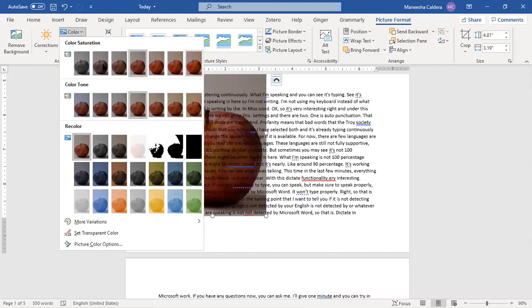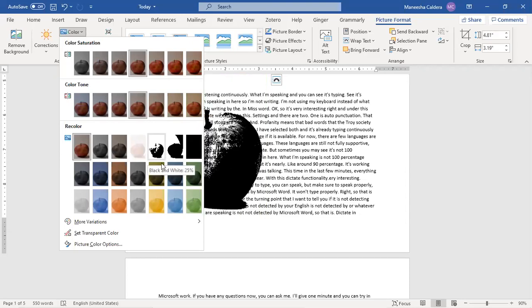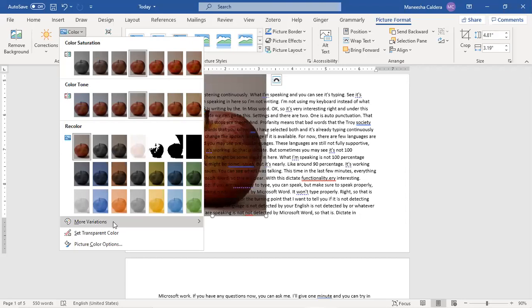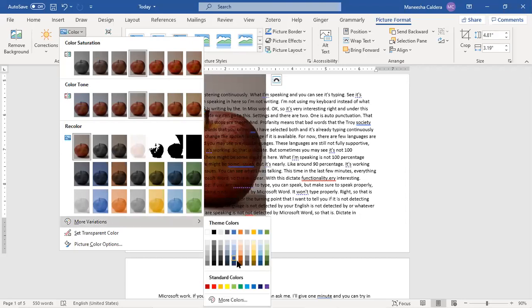There's a saturation level. These saturation levels are here, and the tone. And different colors, recoloring. We can apply different colors to the image. And if you're really interested, we can go to more variants and apply more color changes to your image.